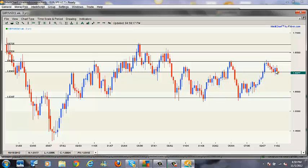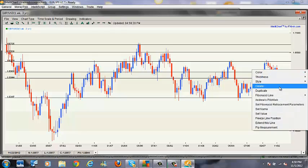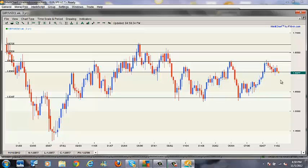Now here's the deal. If price breaks down into this level here, which is the 158-ish area, 158.50, I would be looking to sell this pair. Now what happens if price does break down there? We need to figure out where we're going to enter. Price could just go straight down and then we don't have an entry. I do not like getting in at no man's land. You don't sell in here, because you have to put a stop at a protective level up in this area. You're going to have a 300 pip stop.